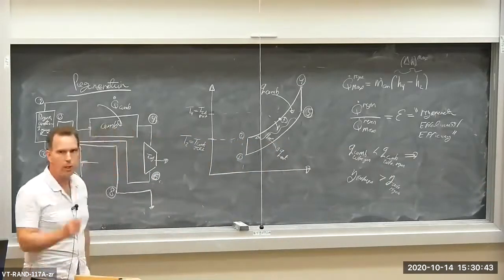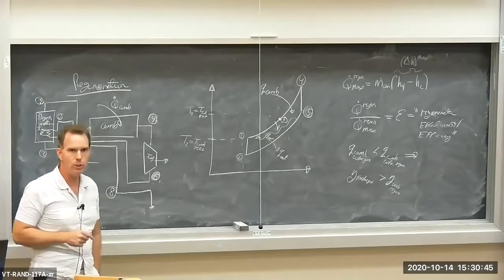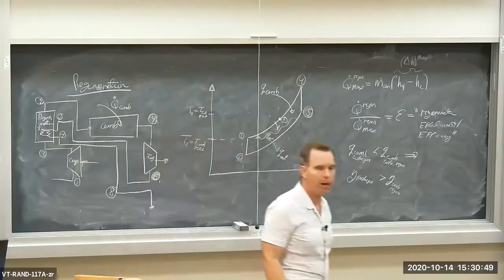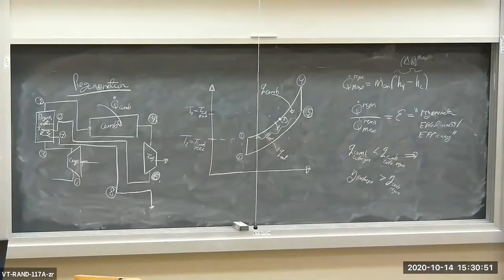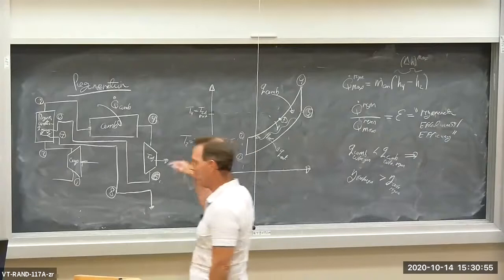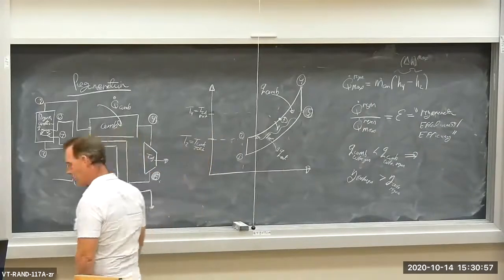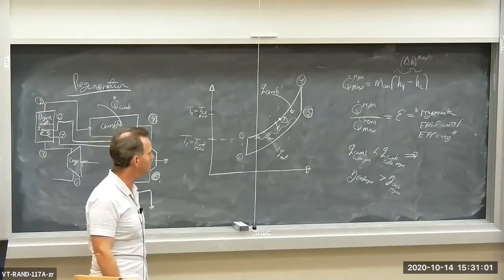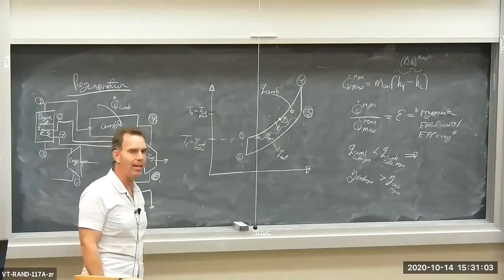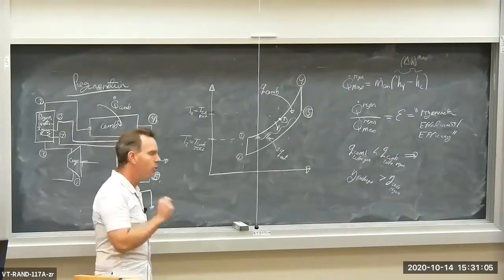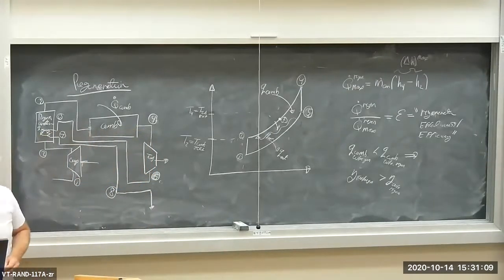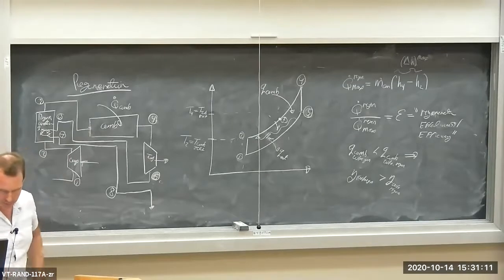And by the way, doing multi-stage compression and expansion tends to increase the amount of heat you can add or recycle in a regenerator. I've only done this for single-stage compression and expansion, but adding multiple stages of compression and expansion can result in an increase in the amount of heat you can recycle in a regenerator. Okay? So let's dwell on this for a minute. We'll do an example here.